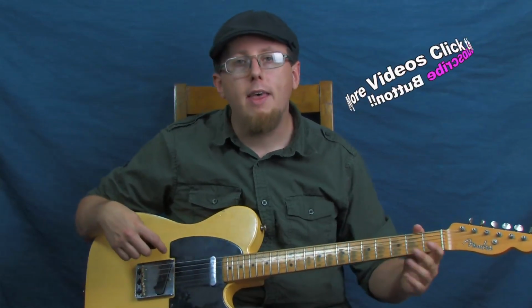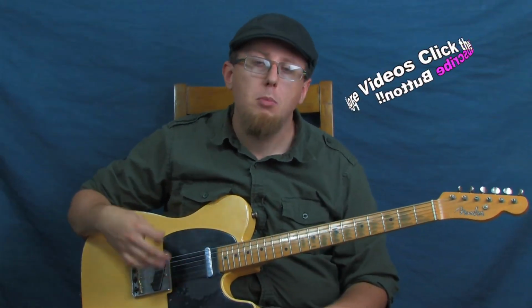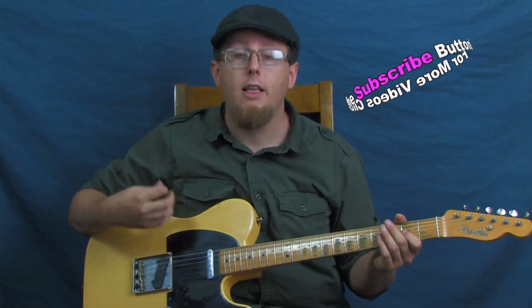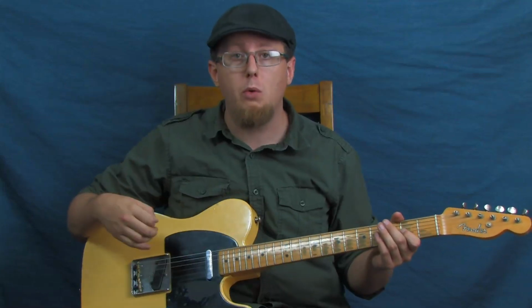Now, if you don't want to try the hybrid picking and you still want to play the examples from today, you can do it all pick too. Works out just the same, but sometimes that hybrid picking gives it a nice different sort of touch or a different sound that you might want to try out. To build onto that, let's add some pull-off runs to our forward roll.